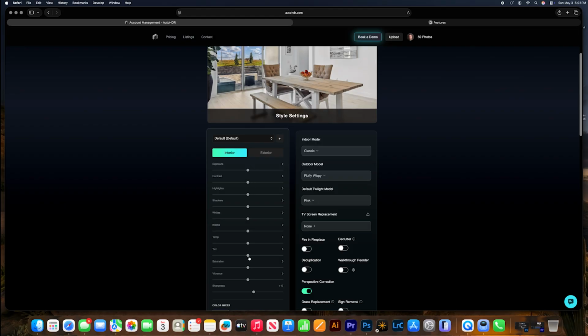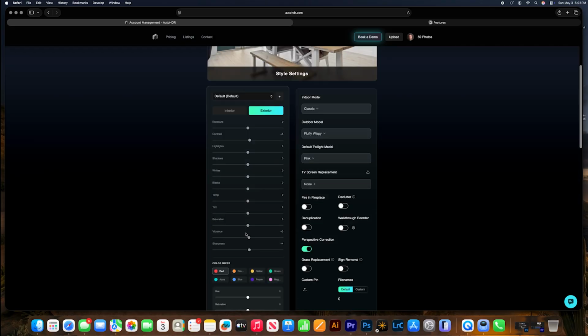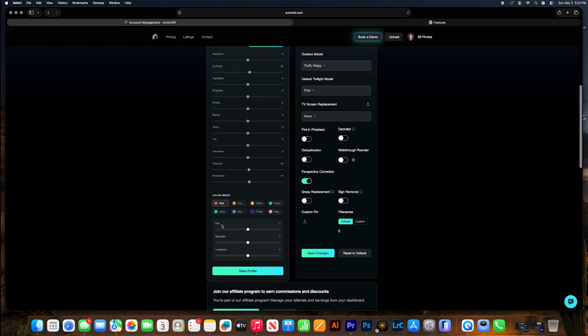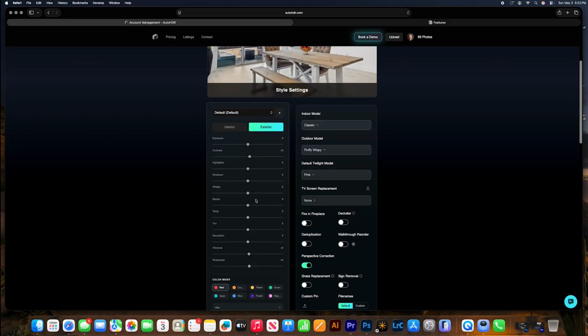I don't make very many tweaks. A little bit of sharpness here, and that's for interior. Exterior, I got a contrast bump, sharpness, a little bit of vibrance, and then when you're done adjusting that, you got hue, saturation, luminance down here. So you can save it here. This is pretty much just what you saw there, was just right out of the box almost. I've got very small tweaks.